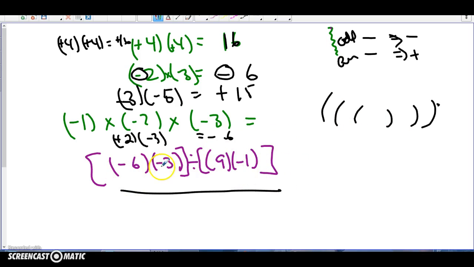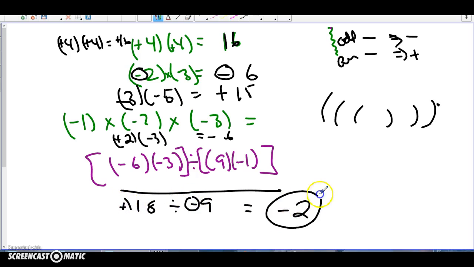So here it's negative 6 times negative 3 in the square bracket, and that is 6 times 3 is 18. Negative times a negative is positive, and you can put a positive or not. I tend to put it there just to make a point, but you don't need to. So 18, and now I'm dividing by what's in this bracket, which is 9 times negative 1. 9 times 1 is 9, and I have an odd number, just 1, so I end up with negative 9. So I have 18 divided by 9, which is 2, and between the two of them, plus and minus, there's just 1, so my answer is negative 2.